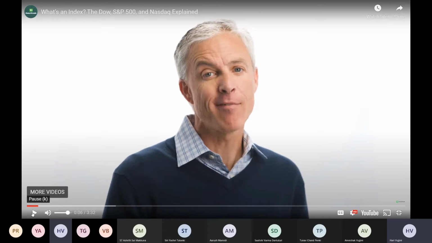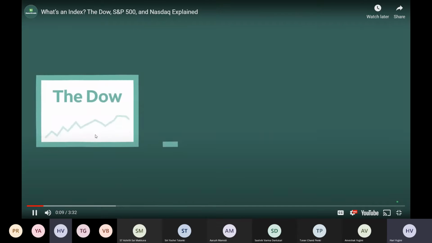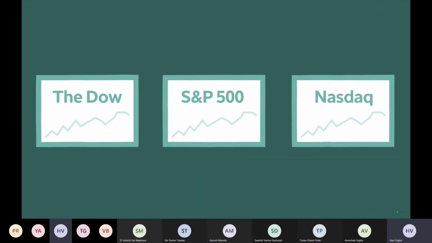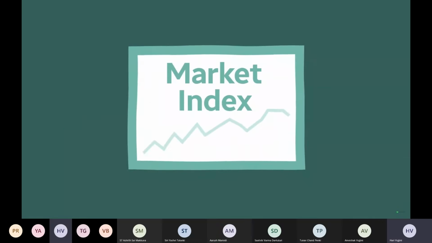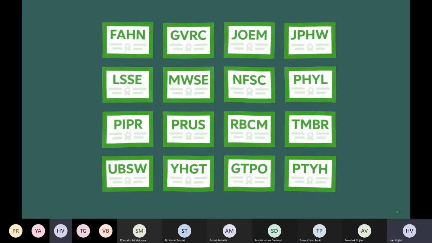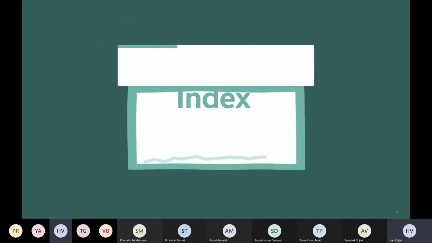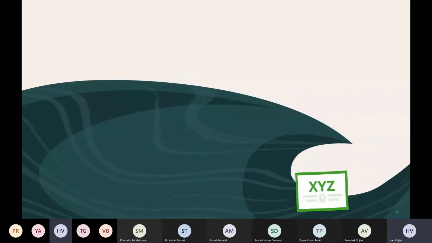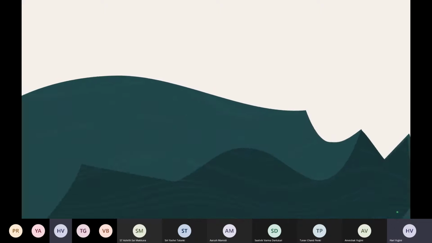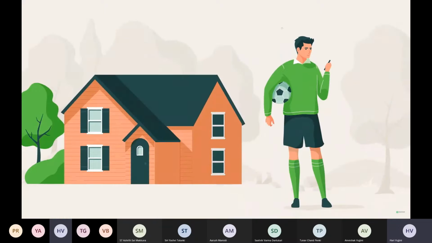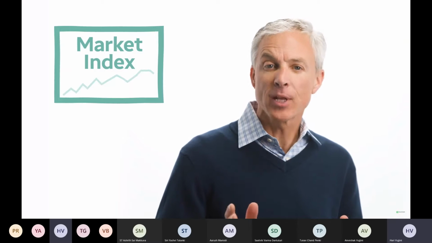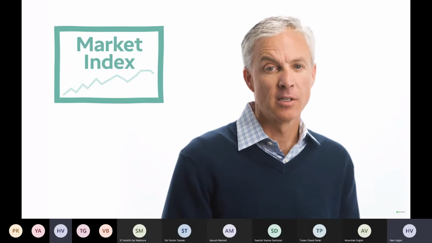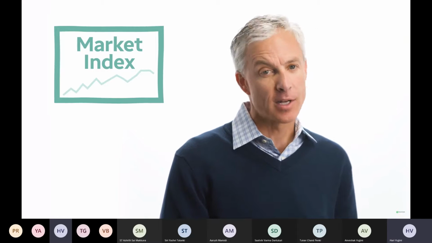You've likely heard news reporters say things like, the Dow is up 100 points, or the S&P is down 5 points. But what does that mean? The Dow, S&P 500, and NASDAQ are examples of stock market indices. A stock market index measures the performance of a collection of stocks. By measuring these stocks collectively, indices track how the overall market is performing better than only looking at the performance of a single stock. Think of it this way. If you focus too closely on just one thing, you might not have a good understanding of the larger picture. This is why an index's performance provides more complete information than the performance of individual stocks. Indices provide a wider view of the stock market as a whole.